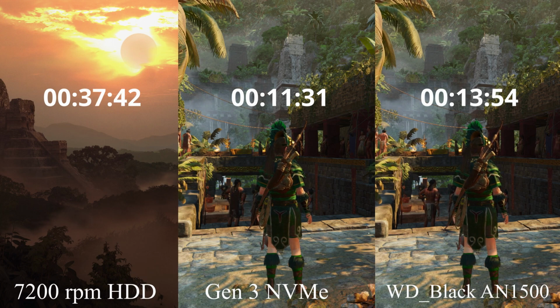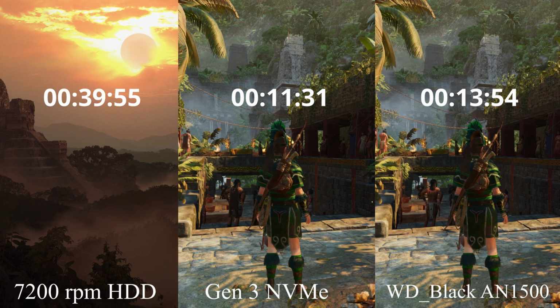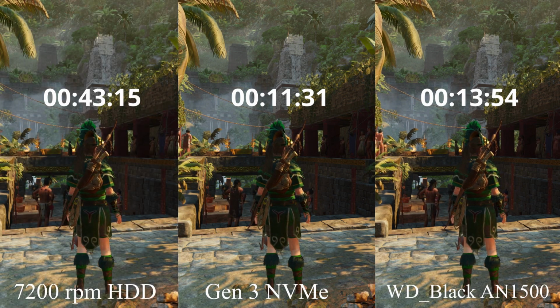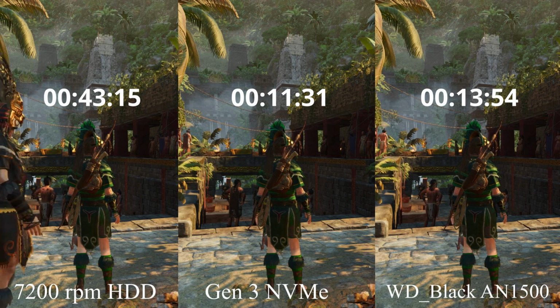Okay, so clearly the jump to an NVMe is a massive improvement, but between Gen 3 directly connected NVMe drives and this add-in card, there's hardly any difference. So where does the AN1500 fit in?